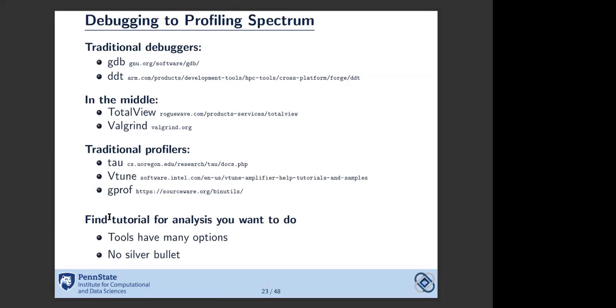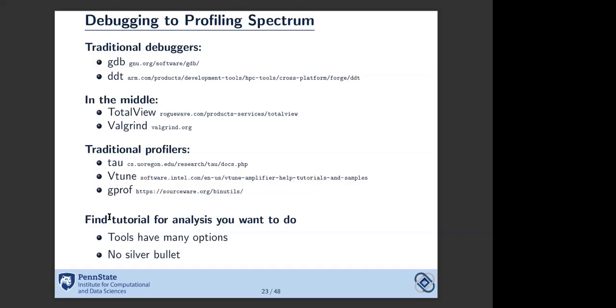Finally, at the end of our hierarchy is orchestrated runs. These are runs that you would conduct fully within a particular debugger or profiler. And debuggers and profilers come with their own spectrum. We have tools that are entirely debuggers, tools that are a mix between the two, and then tools that are traditional or completely profilers. And we see that spectrum here.